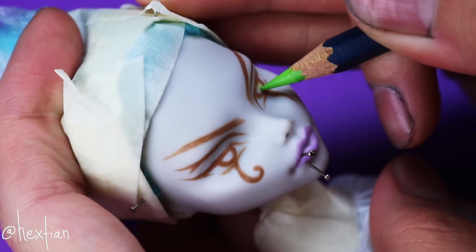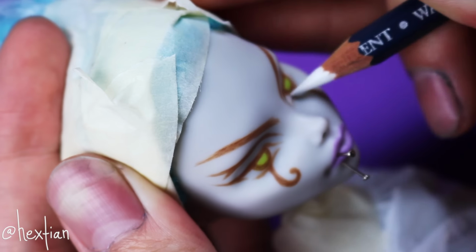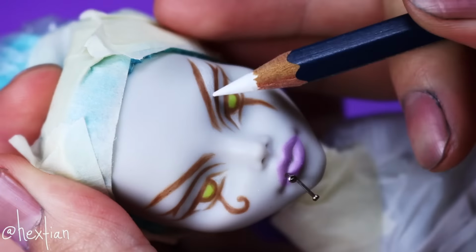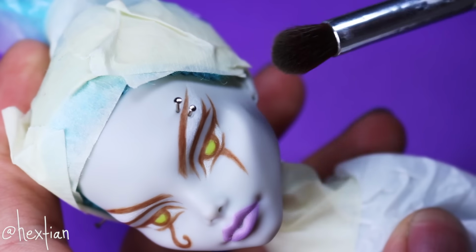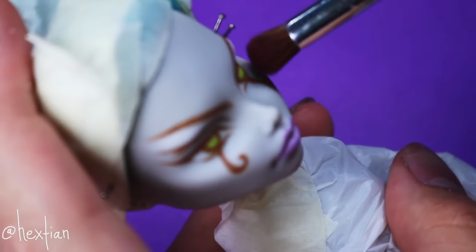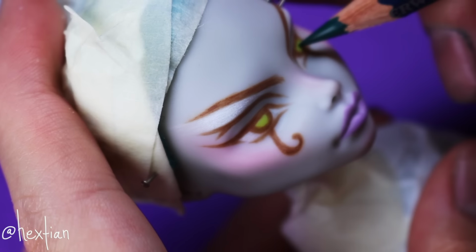This is still the first layer, but I am adding as much color as I can before the pencils stop applying. And I'm also defining her face with chalk pastels. Now I just spray her face throughout the face-up process to save the progress.